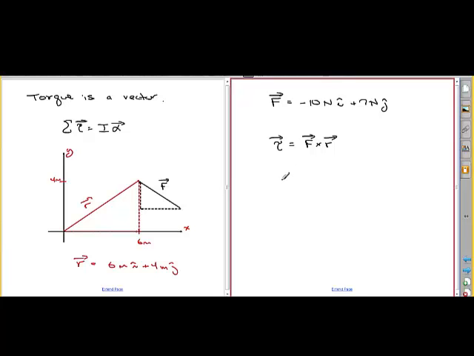Now, what we've done in the past, if you remember, we had something else before which we called the dot product. We said the work, which is a scalar, was the force vector dotted with this dr vector, a differential vector that goes in the path of the movement of the object. So this was a dot product. And this is called a cross product because we use a cross instead of a dot. It's also called a vector product.